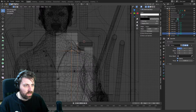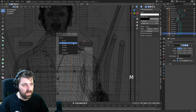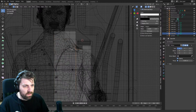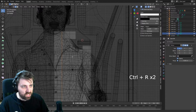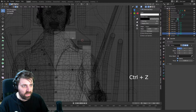This one here, because, I'm trying to think. So I need a line. So this comes up here, merge last, merge last. There we go. And now if I go to delete edge. So sorry, what I'm doing is, see how I've got an edge loop. It goes straight down and it goes directly across. What I want is an edge loop to come here, here, and then here.